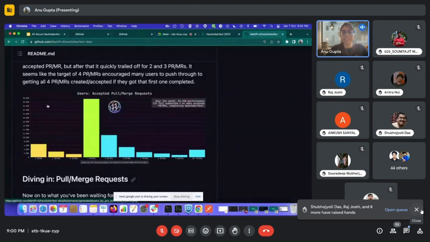Four PRs we have like 30,000, whatever it is, which is the maximum. And then five PRs is gradually decreasing. Six PRs, the number of people doing it keeps decreasing. It's not a good sign, because the graph should not be like this.